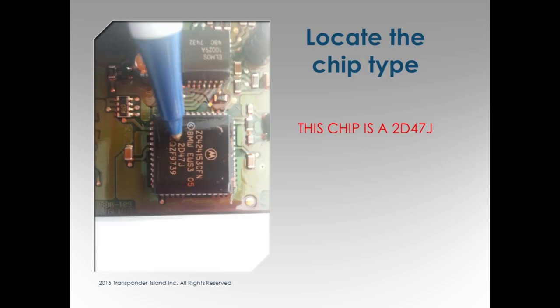This is just the location of the chip on the EWS3. I'm only going to talk about the 3 with this, because with the 4 you see it's just a crate. There's a chip ID. I bring up the 2D47J because this is the one people have said, and we talked about this in the other classes, that if you try to read it, it corrupts the chip or does something to it. I've never had the problem with it. Somebody else was in here, they never had a problem.